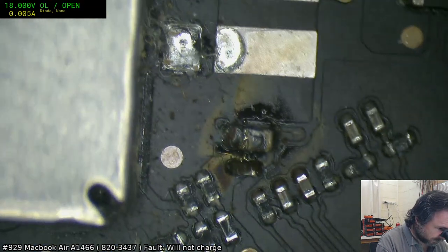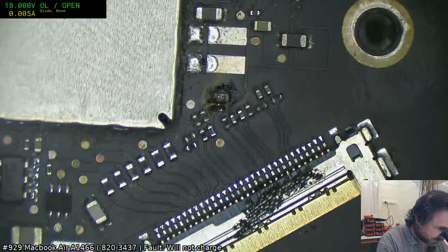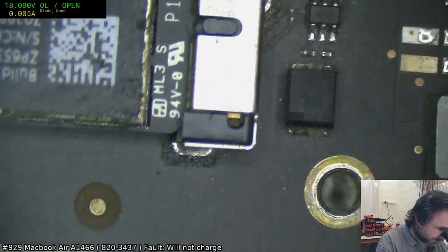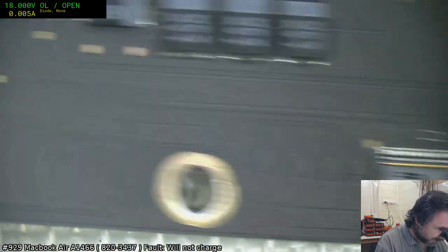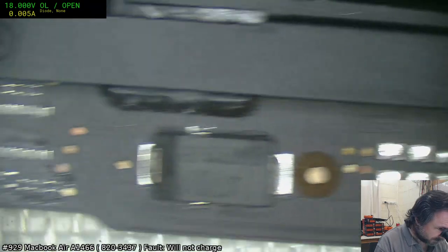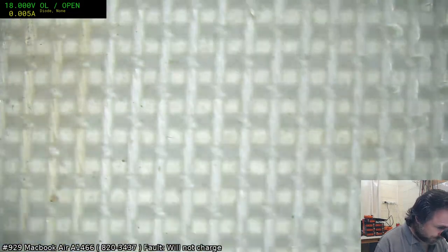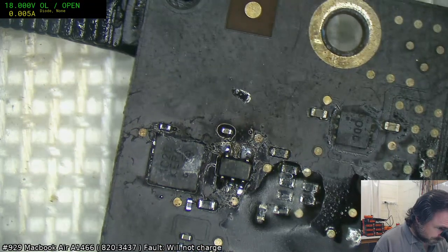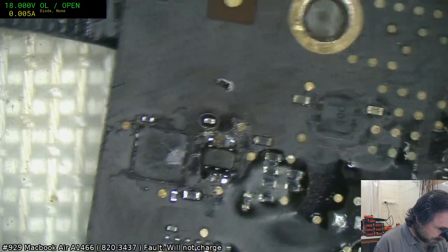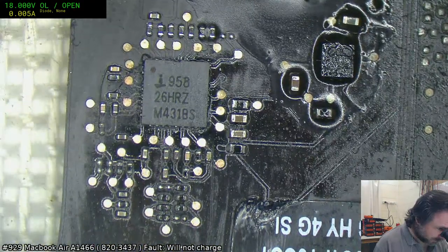Now that really got down and got melty. Okay. Still doesn't explain the lack of bong. Although, I was going to say maybe the screen's still shorting it, but I would say that's not the case. The filter became the fuse. I'm trying to work out what's been going on around here.